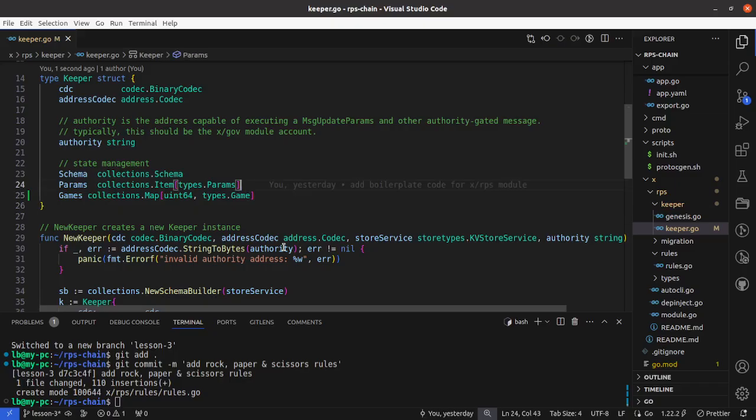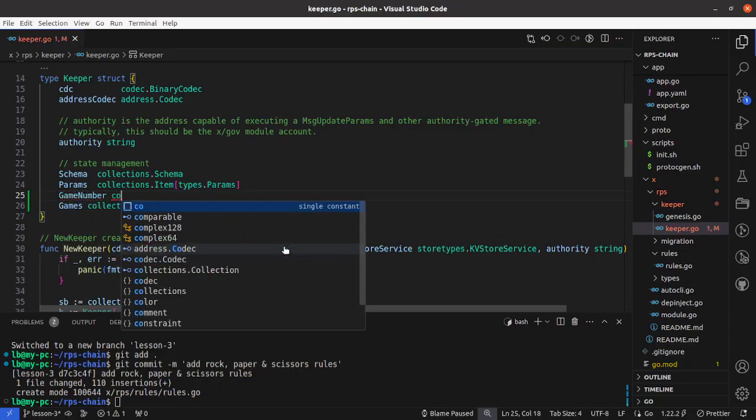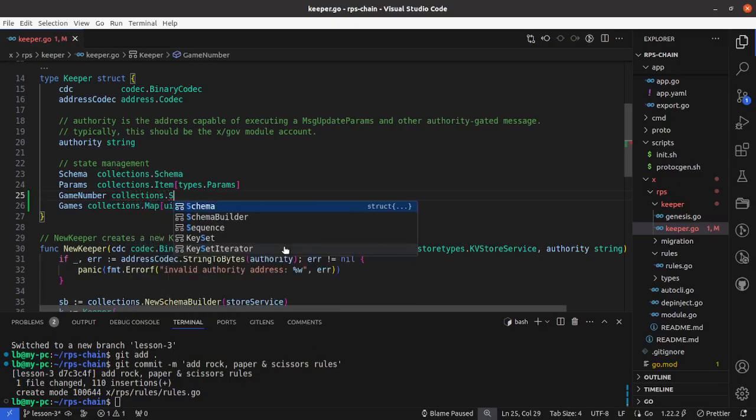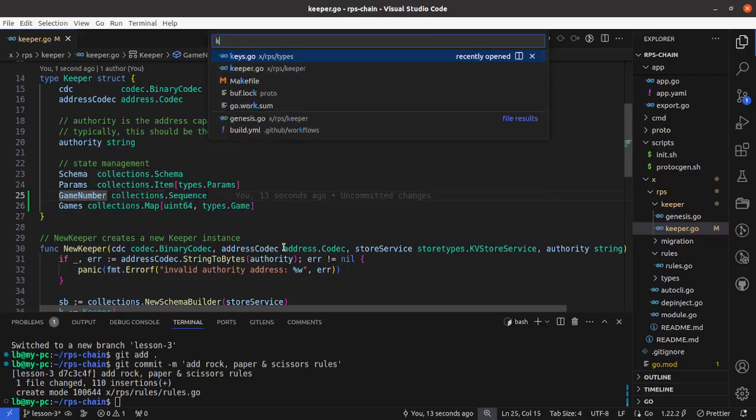Another thing that we are going to add to our state is a game number. There's going to be a sequence that will give us the next game number. We're going to keep here the count of games, and every time we create a new game, we will get the corresponding game number from this sequence. To store this in the store, we will need to add some keys for this.